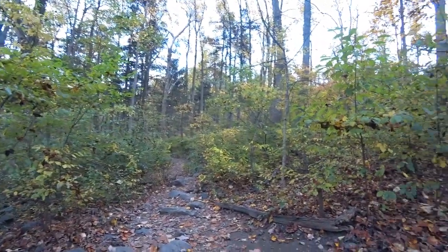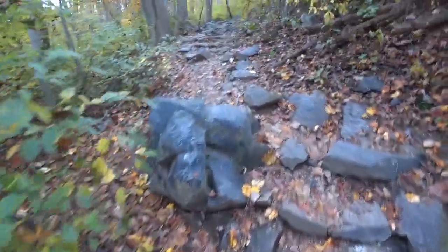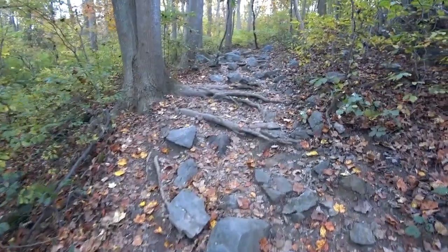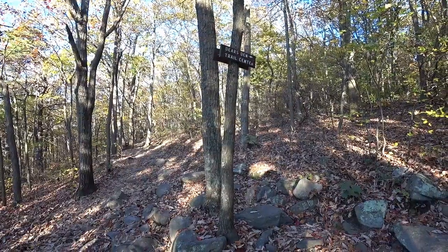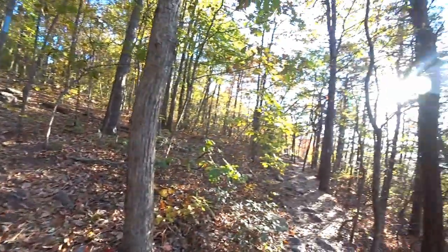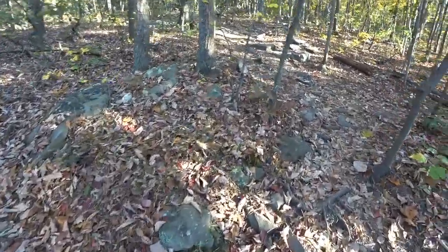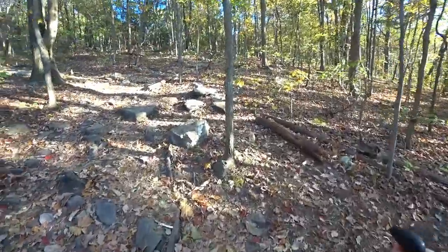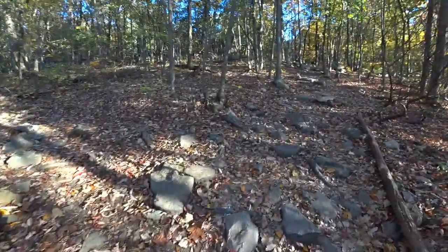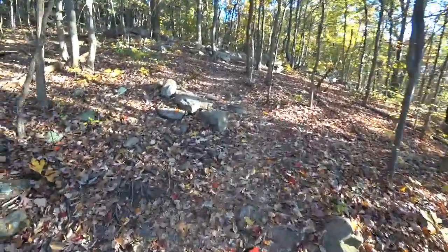I don't know what trail that is. Probably goes to the parking lot. But in true AT fashion, we're going uphill. I shouldn't be too far from the Bear's Den. I'll be there shortly. So made it to the Bear's Den Trail Center. It's up this side trail. Assuming the rocks are right over there. We'll check those out later. Later today, if I can't camp up here, or in the morning when we leave. We'll go up here and see what it's all about.